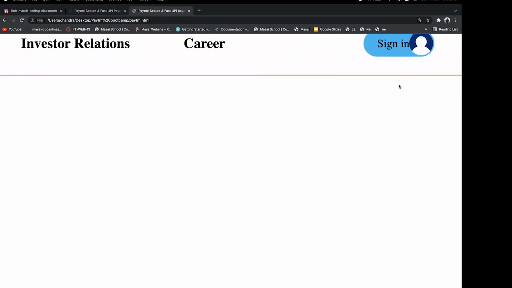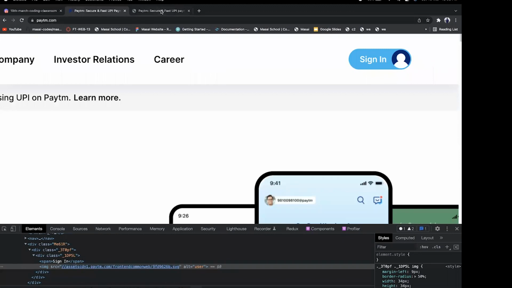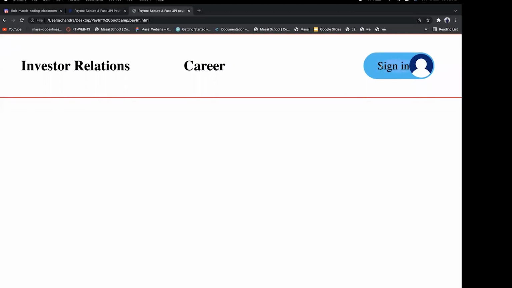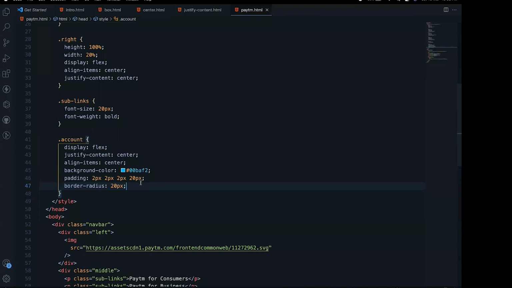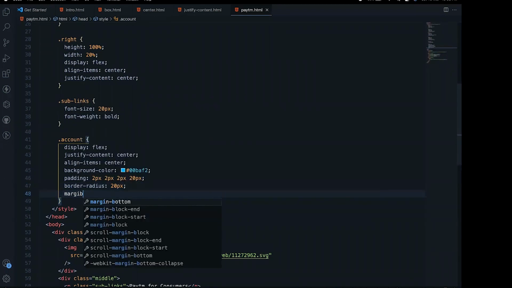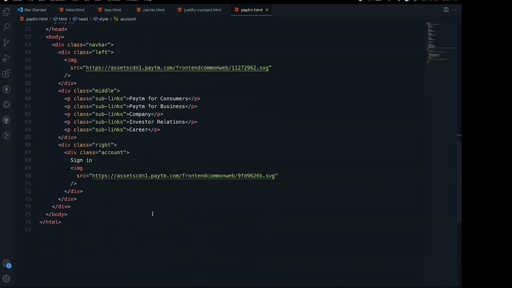And then for this sign in, we want some gap between this sign in and this account, right? Can I use margin right for the sign in?